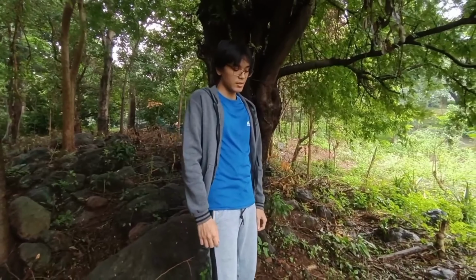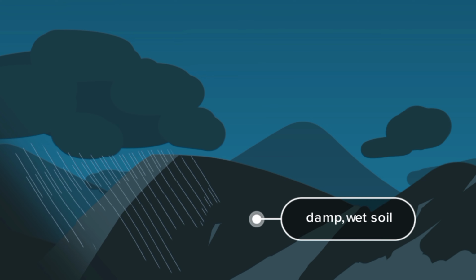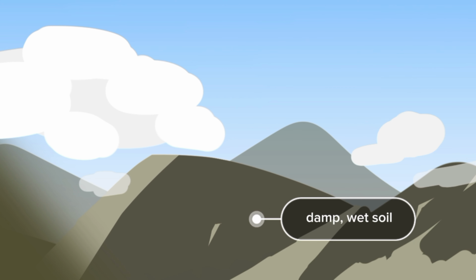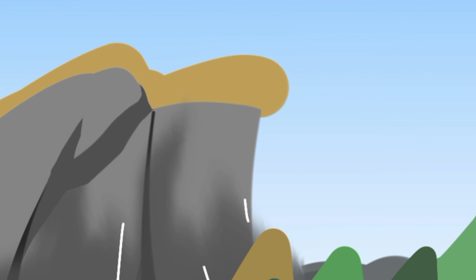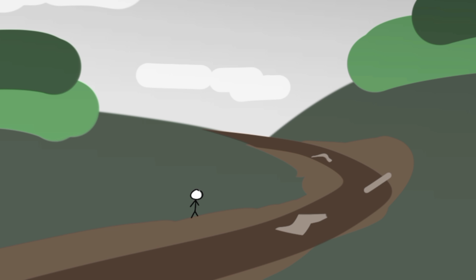Another agent, gravity, contributes to the erosion through running water and goes hand in hand with the weathering of the earth. Through this process, movement of the rocks and soil due to water is produced. Then, if you add gravity to the mix, rockfalls, landslides, and mudflows become the result.